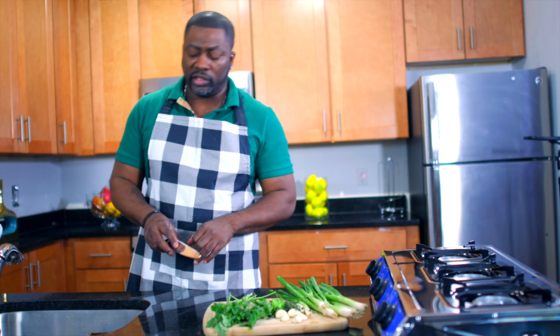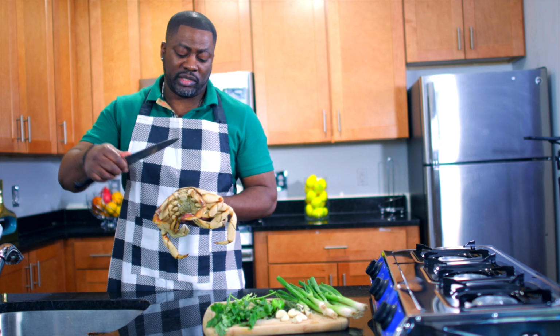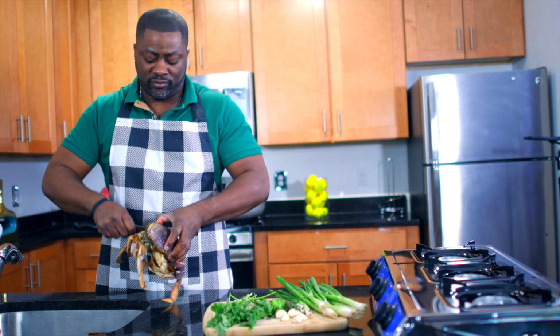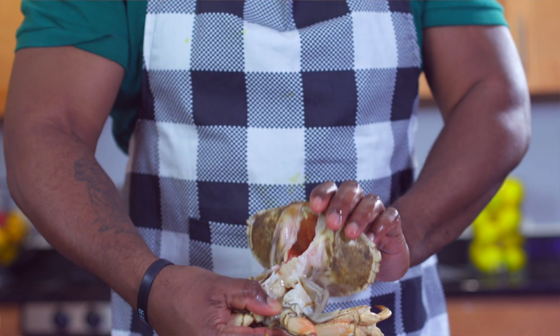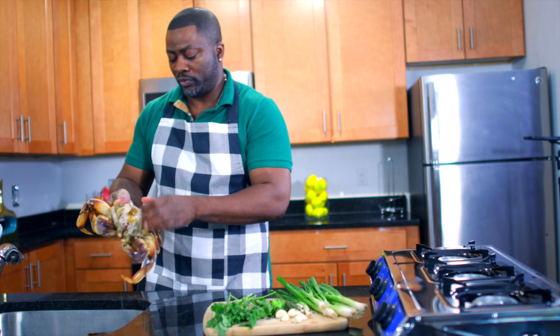Let me show you guys how to clean the crabs. This is first. Alright, so get a knife, get to the back of the crabs, take your knife, put it in the back here. Like that. Then you just take this top off, discard it. This is how it looks.